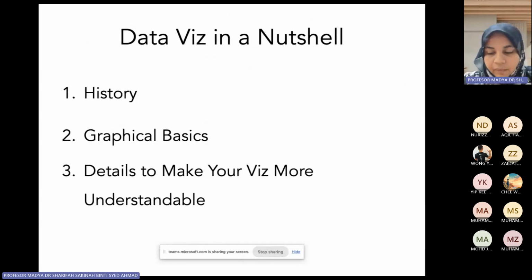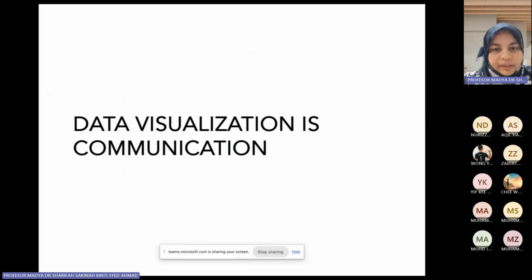So give me maybe around 1 hour to have a discussion about data visualizations, because this is very important. We already did our data understanding and data preparation. We learned a little bit, and then we also went through some examples doing data understanding with Python. And then today, I just want to discuss a little bit about data visualizations, because this is very important, especially when you want to communicate about your data, and also to do some storytelling about your data.